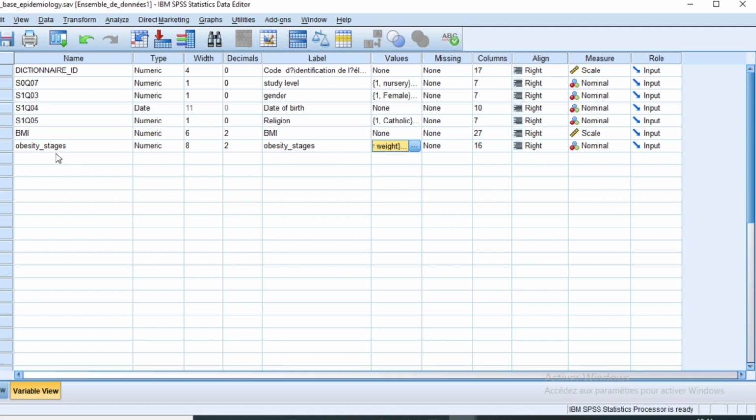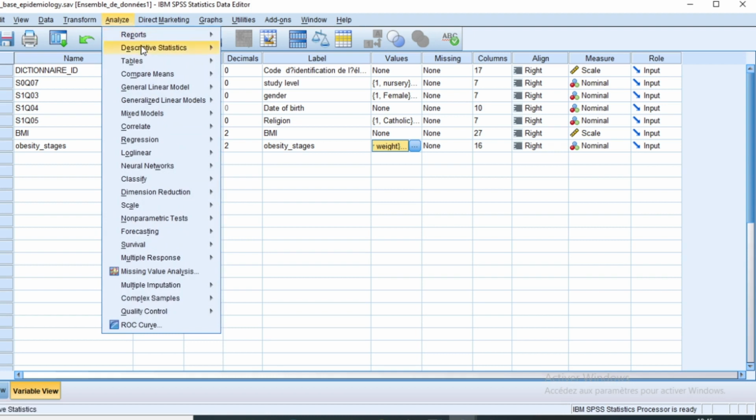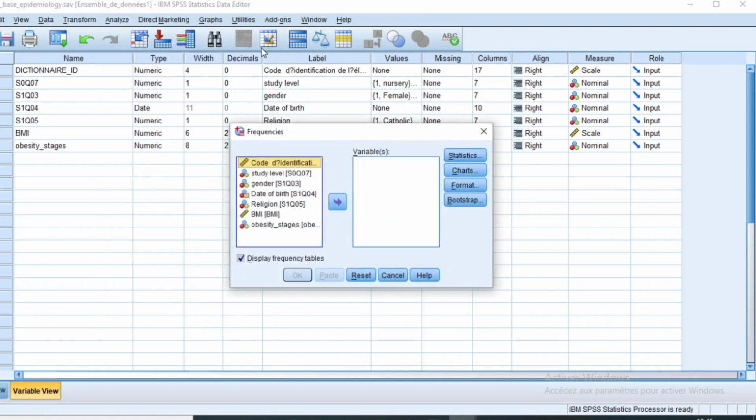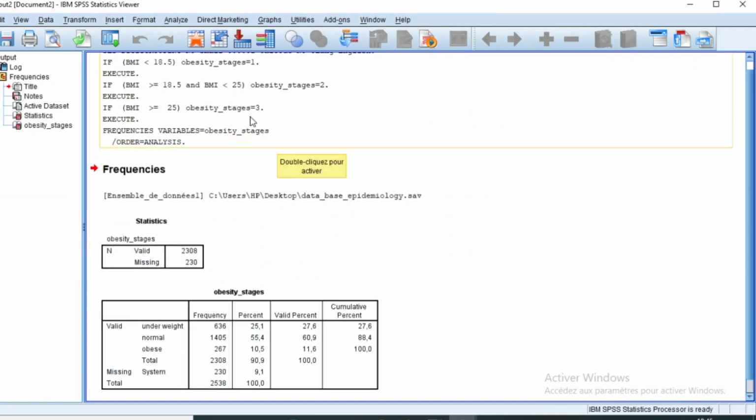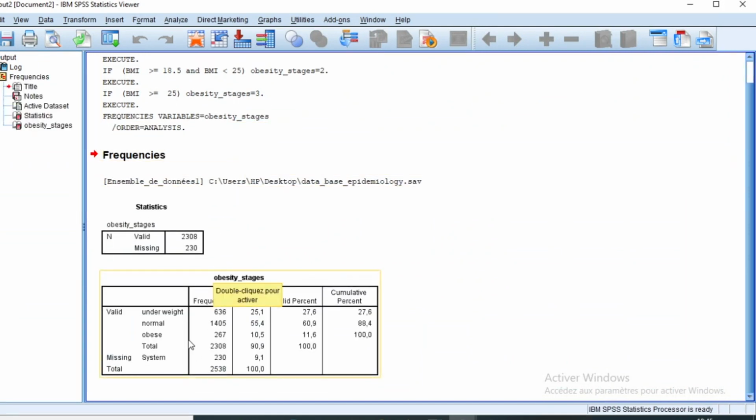To see whether or not our variable has been successfully created, we'll go on analyze and then go to frequency, select our variable obesity stage, and then use the arrow to move it into the variable section, and then click on OK, and we see that the statistic related to the variable obesity status has been generated.